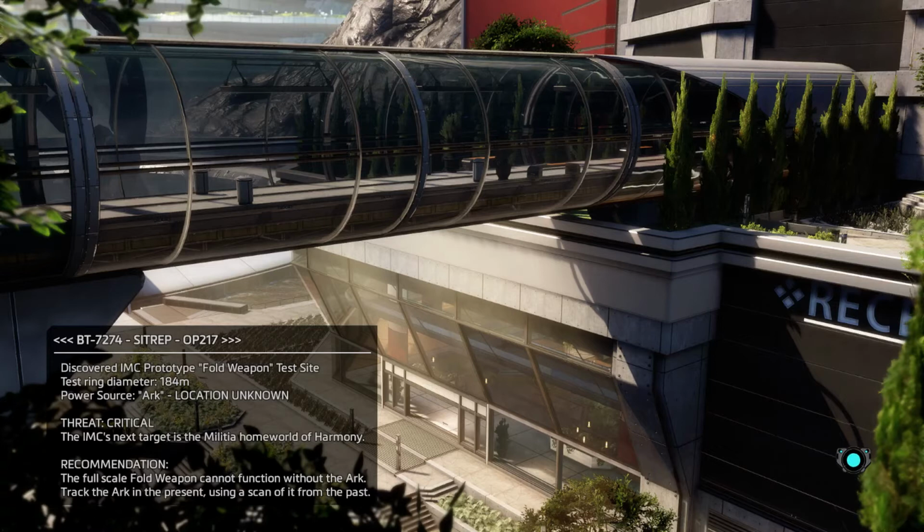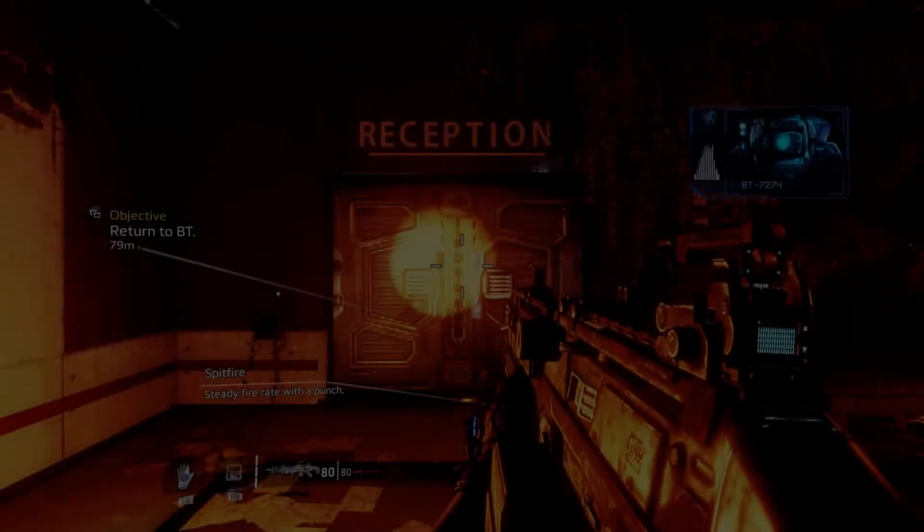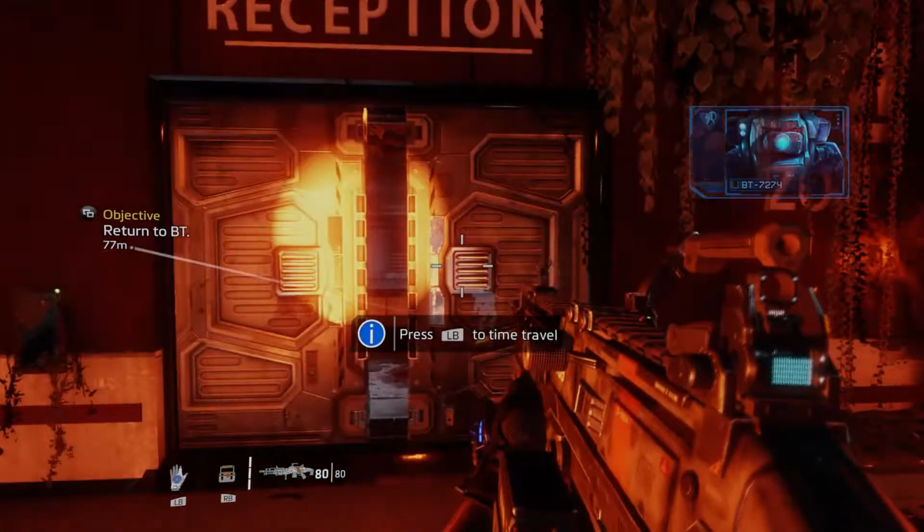Fold weapon test site. Test ring diameter 184 meters. Power source Ark, very critical. Full-scale weapon cannot function without the Ark. Track the Ark in the present using a scan of it from the past. I recommend you meet me at the rings in order to scan the Ark's energy signature.